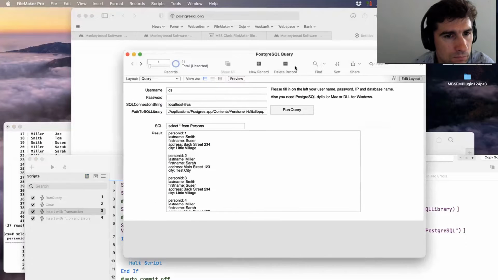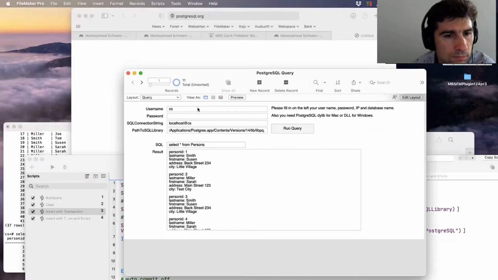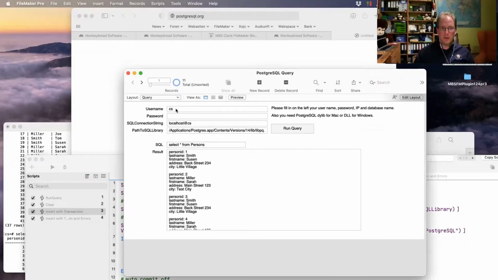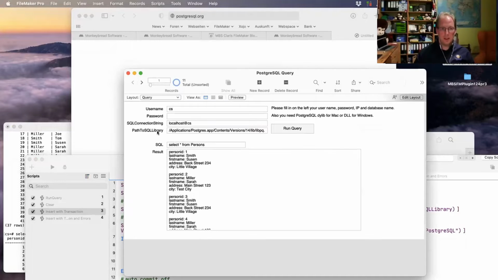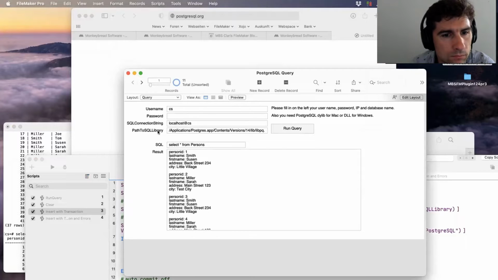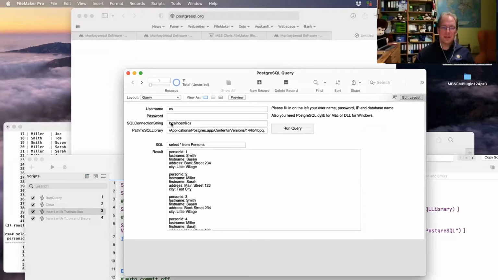So we need information to connect to a database, and we have a username, a password, and for my local database here, the user is my name, CS, and the password is empty, and it only accepts connections from localhost anyway, so this is perfectly secure. No, it's not secure, but we can connect to localhost here to the database, which is also named CS.